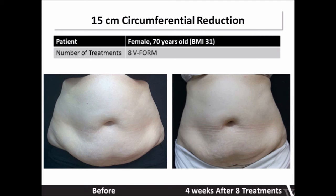Here we can see a result of 8 V-form treatments of a female patient in age of 70 years and a BMI of 31. Usually, such a high BMI is an exclusion criteria for RF treatments, but in the case of V-form, we can also treat high BMI patients. Please note the 8 and 15 centimeter circumferential reduction according to the 2 measurement points.